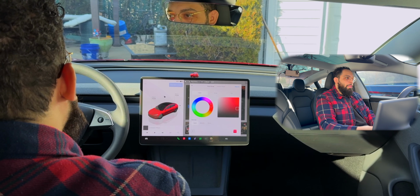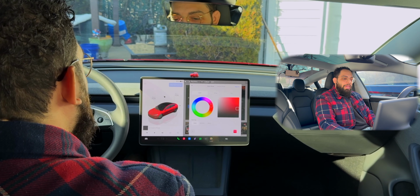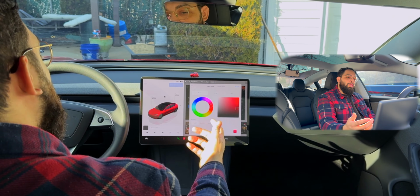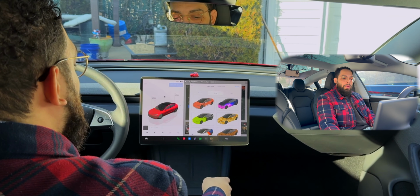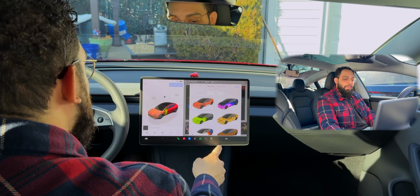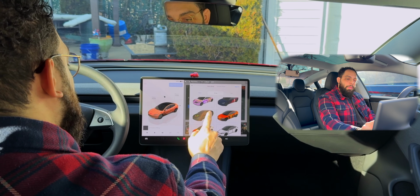So if you have them, let them run wild, have a lot of fun with them. It's a pretty cool experience to see what they can come up with. So once you have that open, head over to the wrap. One thing I noticed is that once you start clicking on them, the front to back animation it does is actually pretty cool. And we are going to keep things a little bit festive.